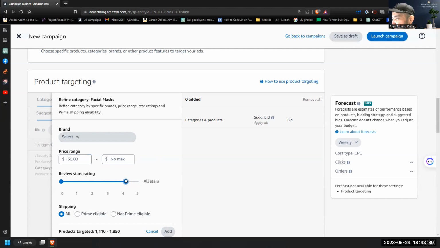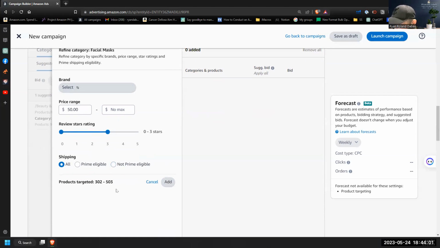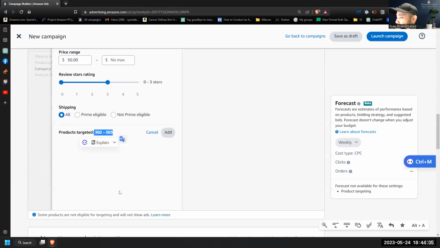Then, let's bring down the star rating to 3 stars. So what we'll target are products that have a price of 50 and higher and a 3-star rating or below, which leaves us with around 3 to 500 product targets.